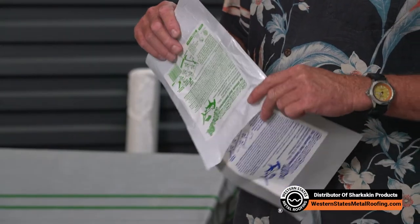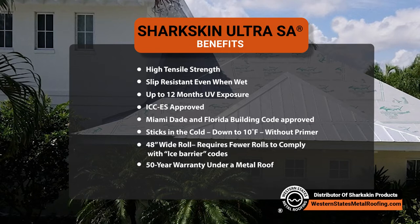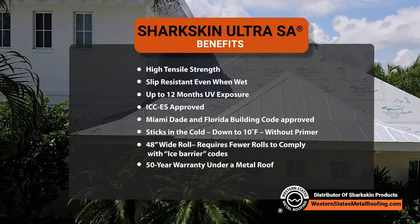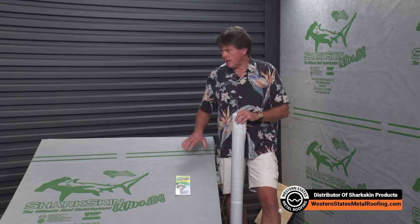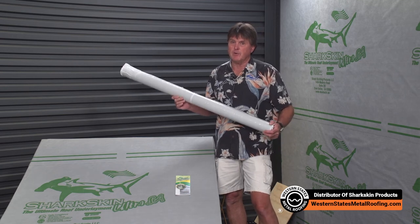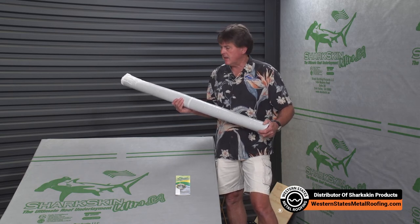Contractors talk about their asphalt-based products blowing off — they've got to nail them on, they don't stick well. With Sharkskin we've got slip resistance, a 12-month UV rating, which is especially important on projects delayed by product delays in other areas of the roof. You've got a product that can be left exposed for up to 12 months, a 50-year warranty under your metal roofing, slate, or tile, and a five-square roll — 48 inches wide by 125 feet — which means fewer rolls to carry up on the roof. Most products are a two-square roll, so we offer more than twice the coverage area.